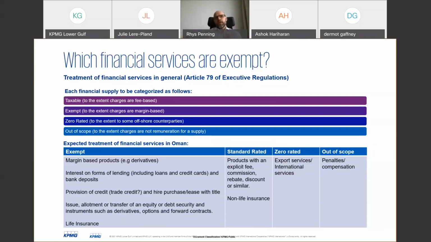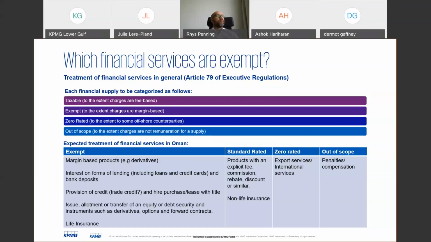So here, though, we've got two steps. Firstly, am I a regulated financial institution as defined in 79? If so, we then look at the nature of the supply. So it's important to have a look at, well, who is going to be such a regulated institution?